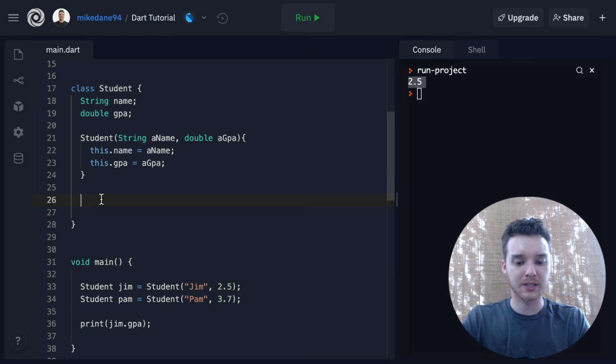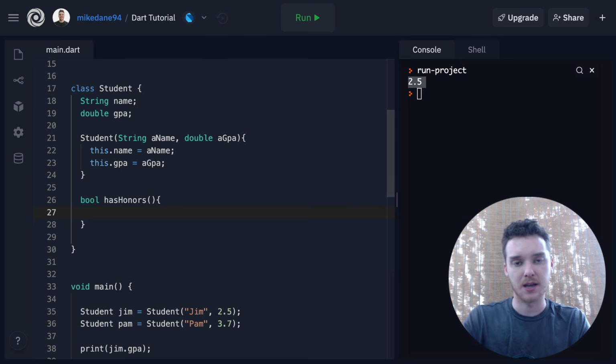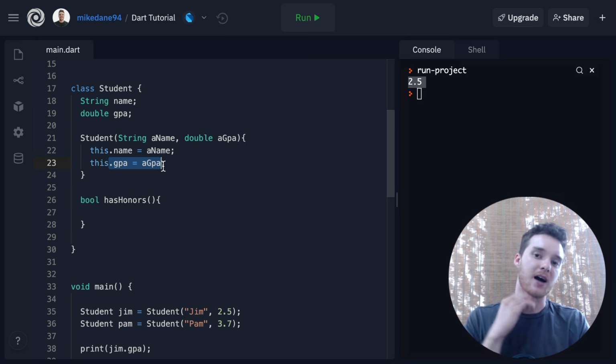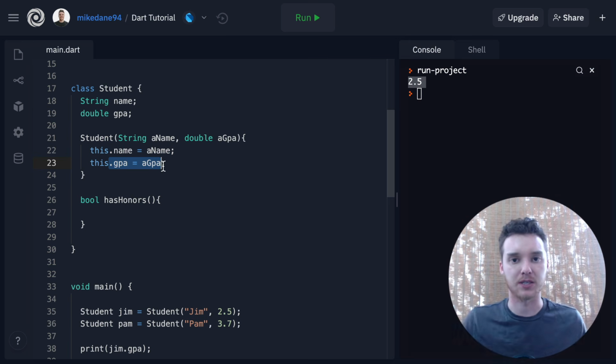So you can just create this function like anything else, and what this is going to do is return a Boolean value, and we're going to call this hasHonors. So what this is going to do is tell us, based on their GPA, whether or not the student has honors. We're going to say that honors would be like, they're distinguished in their class or whatever.